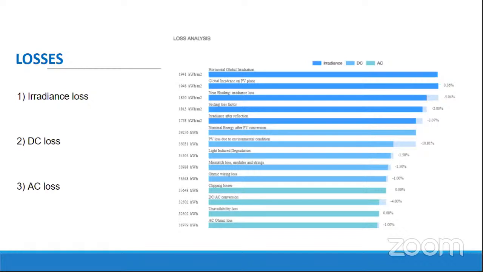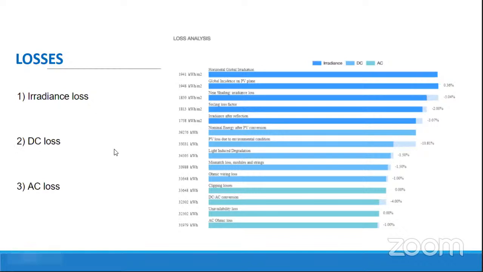For example, every single panel, right? It is created by keeping certain conditions in mind, which are called your STC, that is, standard testing conditions. That at 25 degrees centigrade, this panel will be giving you this much generation, right? So if the temperature of that panel rises above 25 degrees, it will again affect your generation. If it is getting much lower, it will again impact your generation. So we need to keep all these factors in mind while we are designing a solar power plant.